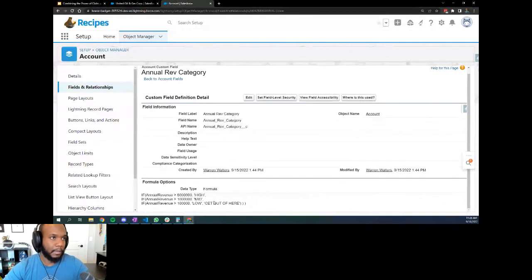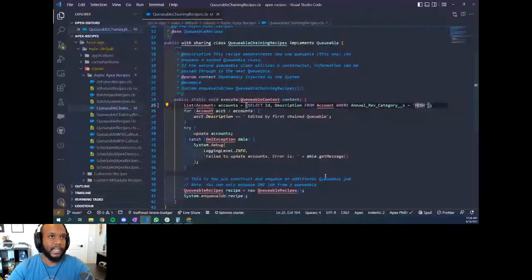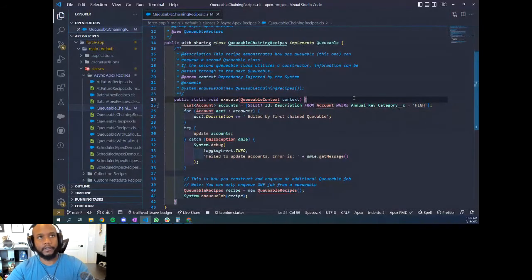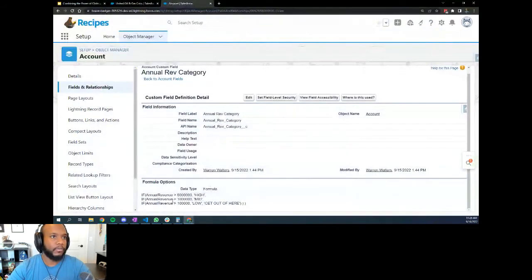But the main point is that this field is in configuration. It's a formula field. If we needed to change it, we don't have to go back into the code and update our different categories. All we need to do is come into our formula field and update that value. As a developer, I wouldn't need to go through the code deployment process.